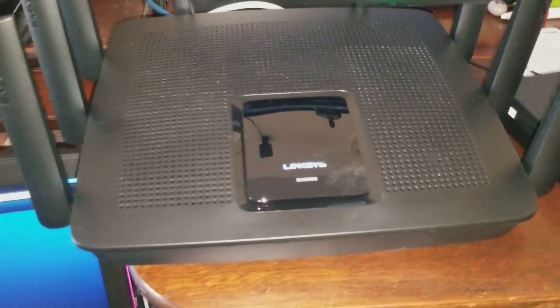You want to make sure you first and foremost type in that address when you connect your router. So this is basically how you connect your router — there's the Ethernet port right here, which I'll show you in a minute. It could be any of these plugs right here — you just plug them in and that's it, any of those four ports.